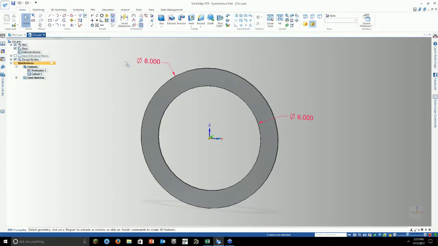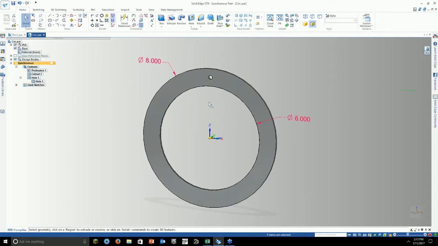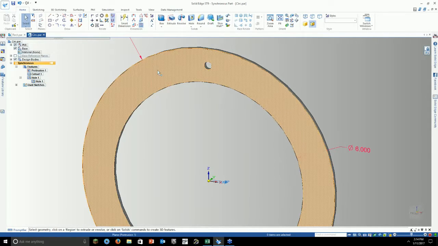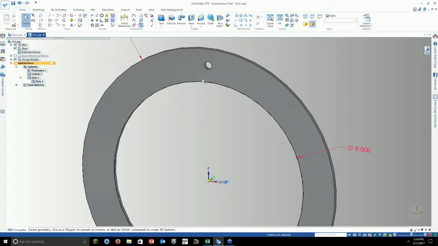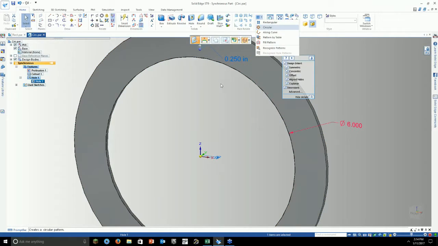I'm going to do something very similar. Let's go ahead and place another hole on here. Let's lock to this space and make sure I'm on center. So how synchronous handles the circular patterns, you notice I'm just arbitrarily placing this hole here. The reason why is I don't have to place a center line for my bolt circle. It's going to create that for me. So as I go in, let's again pick my feature that I want to pattern, select circular.